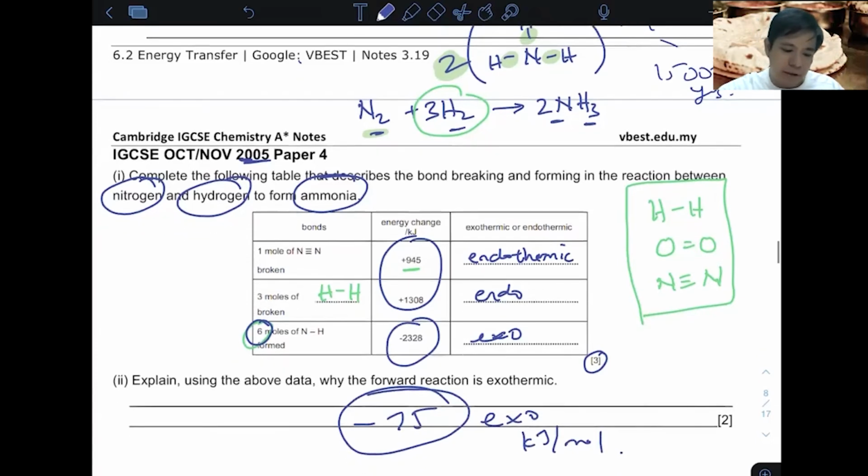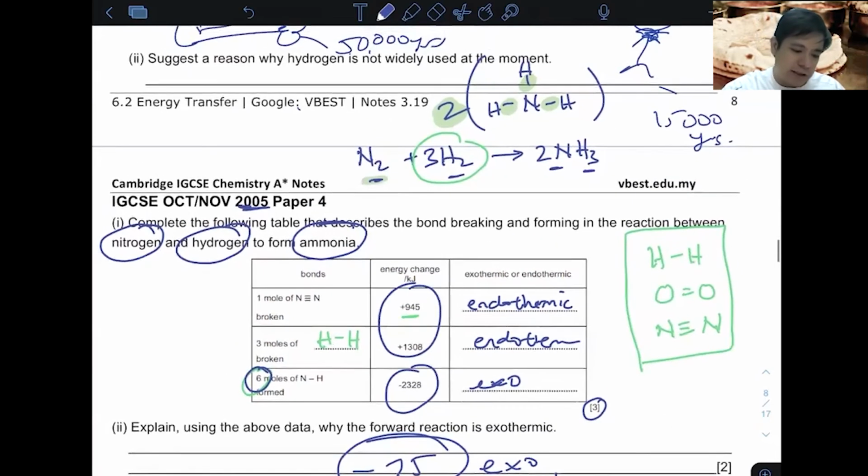So I mean, this one there's a slight need to clarify a bit. You need to absorb heat to break it, so it's endo to break it. And they mentioned positive, so yeah. This is also positive, and this is negative.